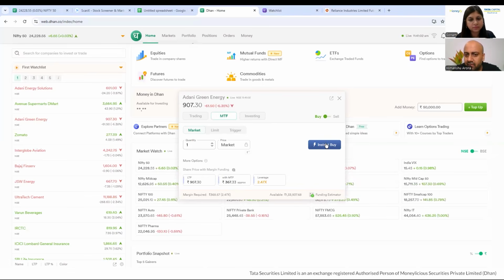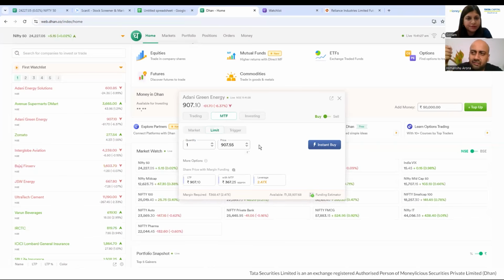And then you can buy this position, you can place a market order, a limit order, or a trigger order. And at the end of the day, you just need to confirm to them that yes, I will be using this facility for whatever number of days. Between 4 p.m. and 9 p.m., you can tell your broker about this facility, and then that's it. You can avail this opportunity here.